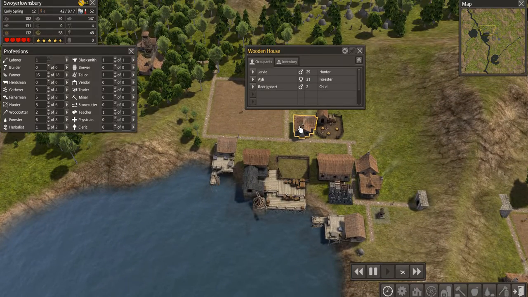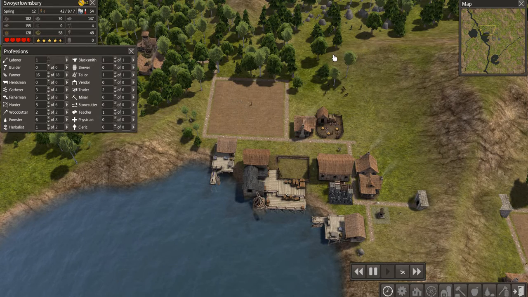So, a new house over here was built. Roderick Obert. That is the most unfortunate name I have ever seen for a child. Good job, guys.